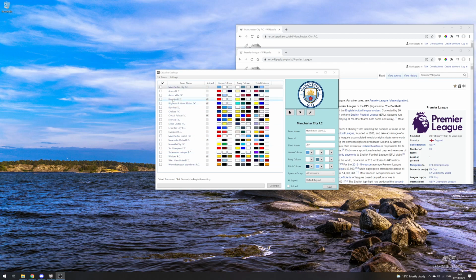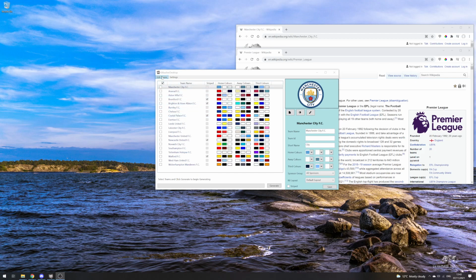Now what you'll notice is that even though we imported Manchester City already, it won't override any settings that you've got already for them. If you've made changes, say, to the team colours beforehand, it will just get in the teams that you haven't got within this list. So that's the second way of getting a list of teams in.